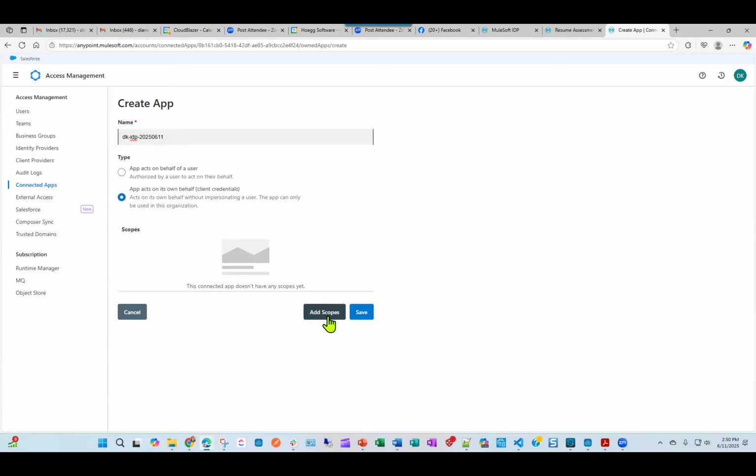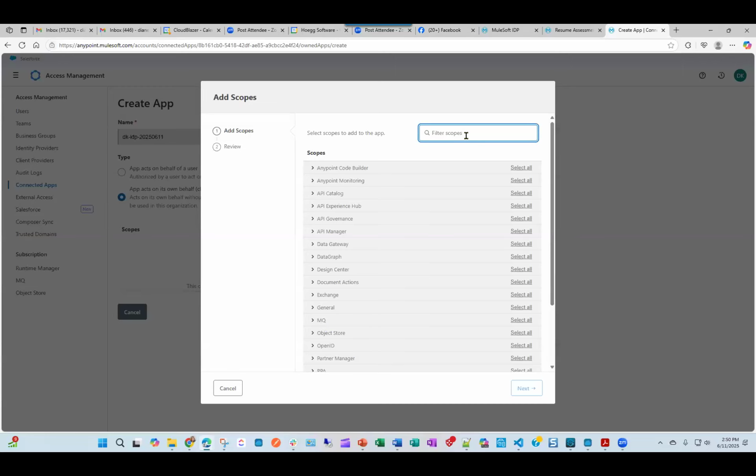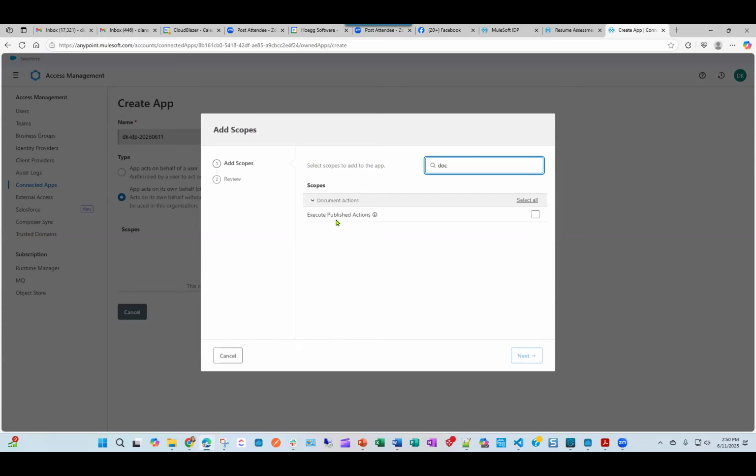So come down to the scopes here, add scopes, and we're going to go to document actions. Document actions. Remember before I had you search on docs, there is that execute publish actions I showed you before when I was given the permissions. So this is the connected app scope in which we're going to allow it to execute the published actions.